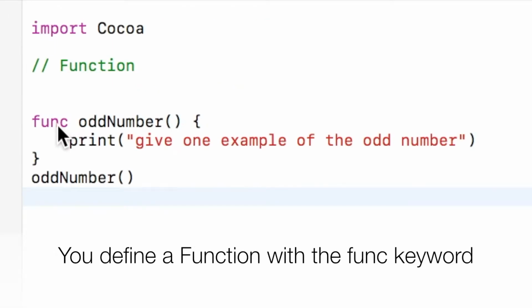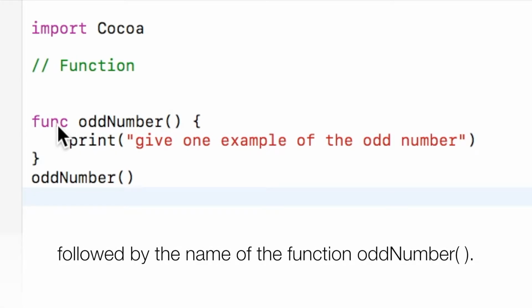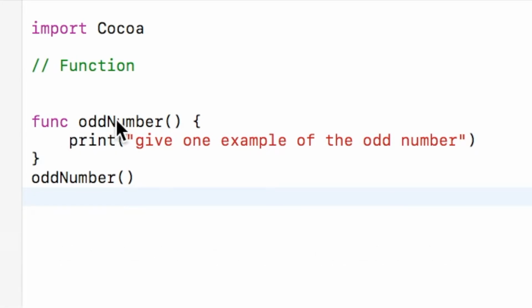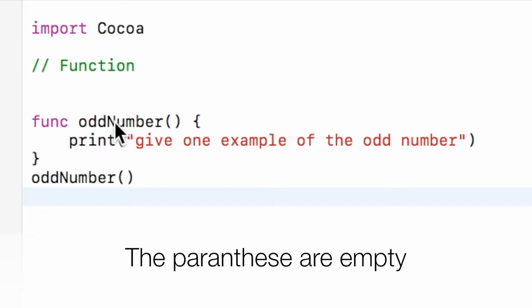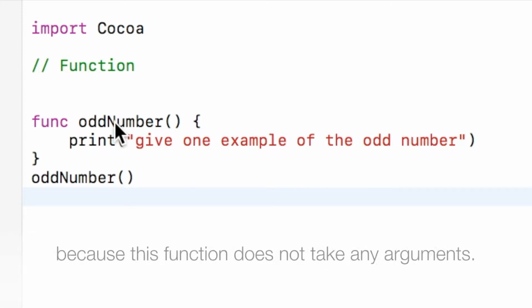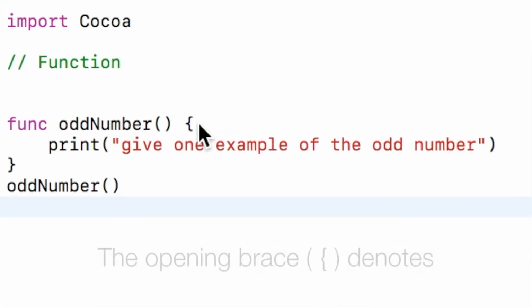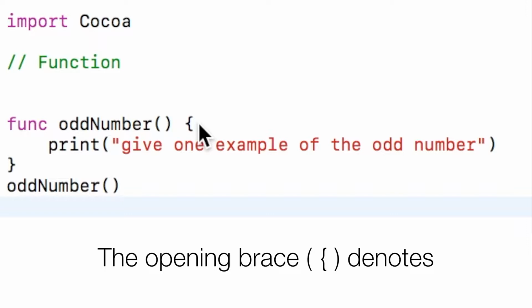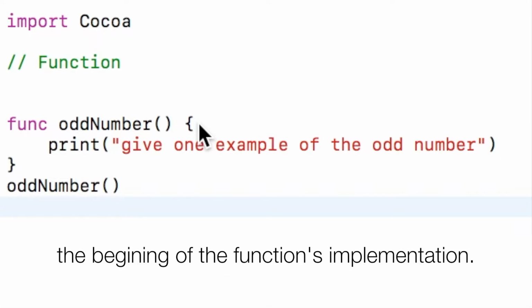You define a function with the func keyword followed by the name of the function, oddNumber. The parentheses are empty because this function does not take any arguments. The opening brace denotes the beginning of the function's implementation.